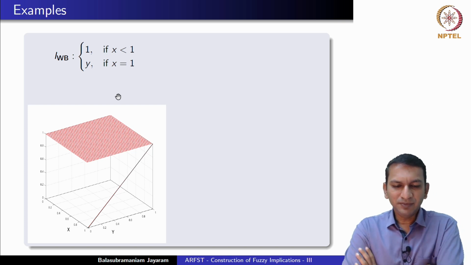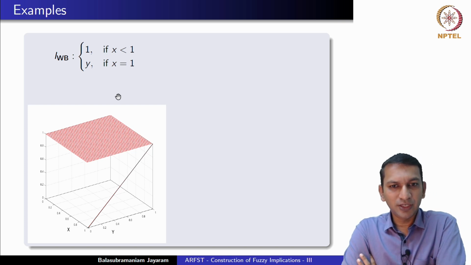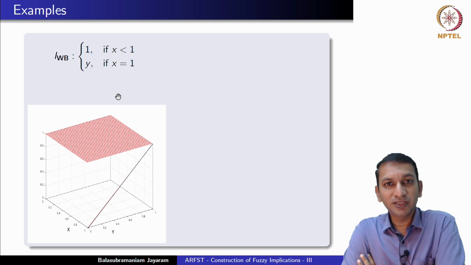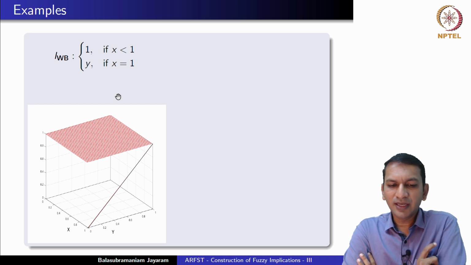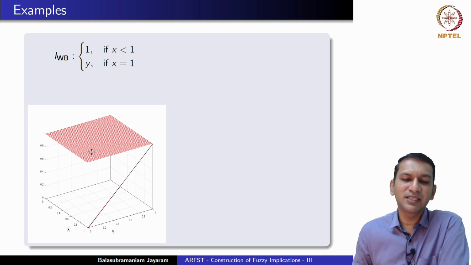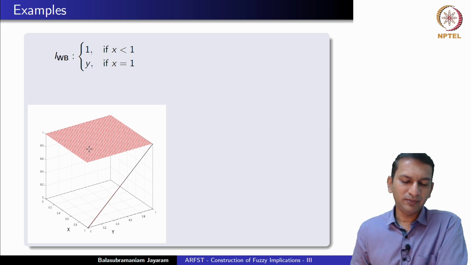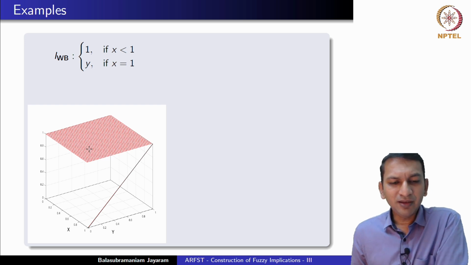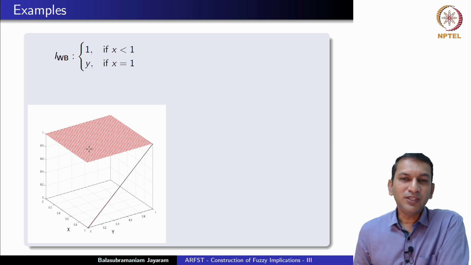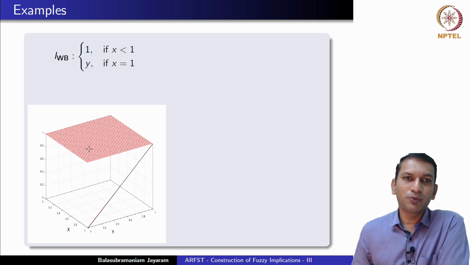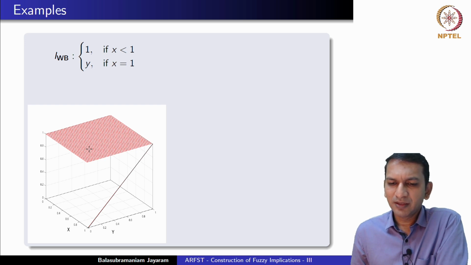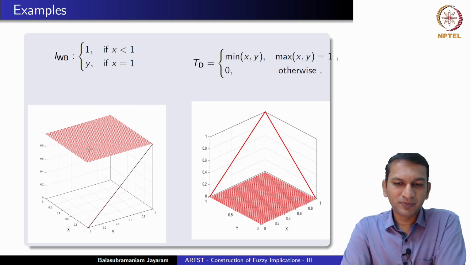This is the Weber implication. You will see that it has the neutrality property. Its natural negation is the largest fuzzy negation. It has IP but not OP. It doesn't have the ordering property because even when x is greater than y, it has the value 1. Now if you are wondering from which T-norm we can obtain this as an R implication, it is the drastic T-norm. If you take the drastic T-norm and use the formula I_T, the corresponding R implication that you would obtain will be the Weber implication.